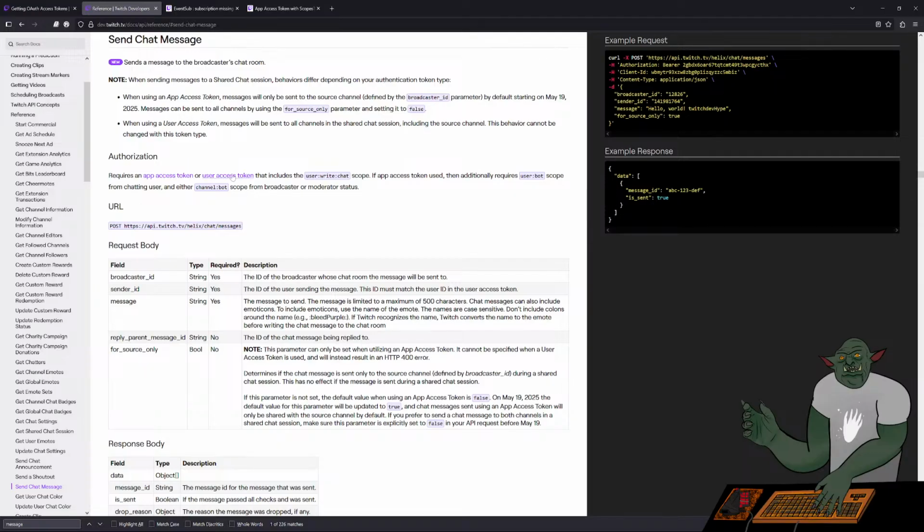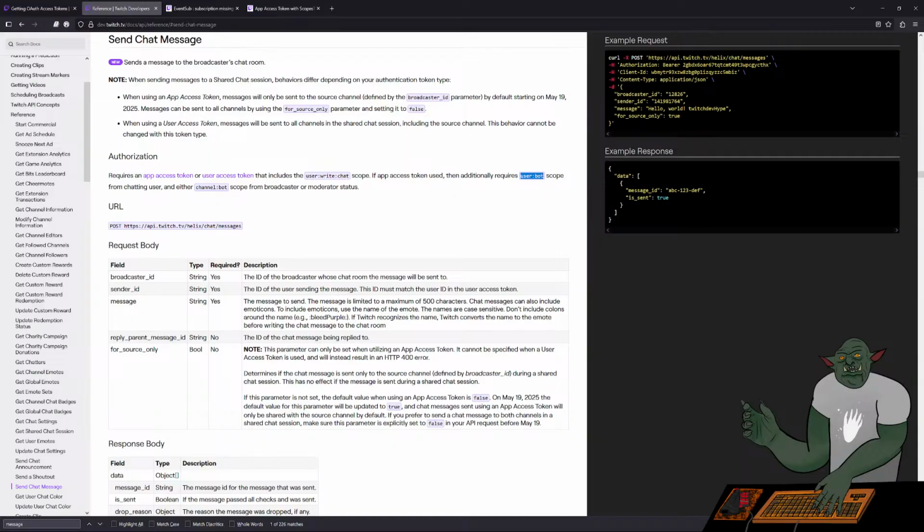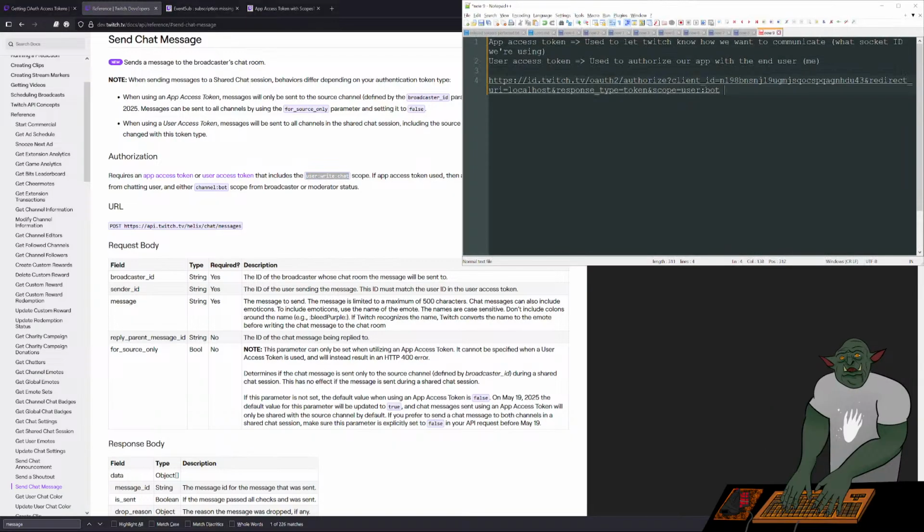Requires an app access token or user access token that includes the user:write:chat scope. If an app access token is used, it actually requires the user:bot scope from the chatting user and either channel:bot from the broadcaster or moderator access. Okay. So what we want is user:bot and user:write:chat.